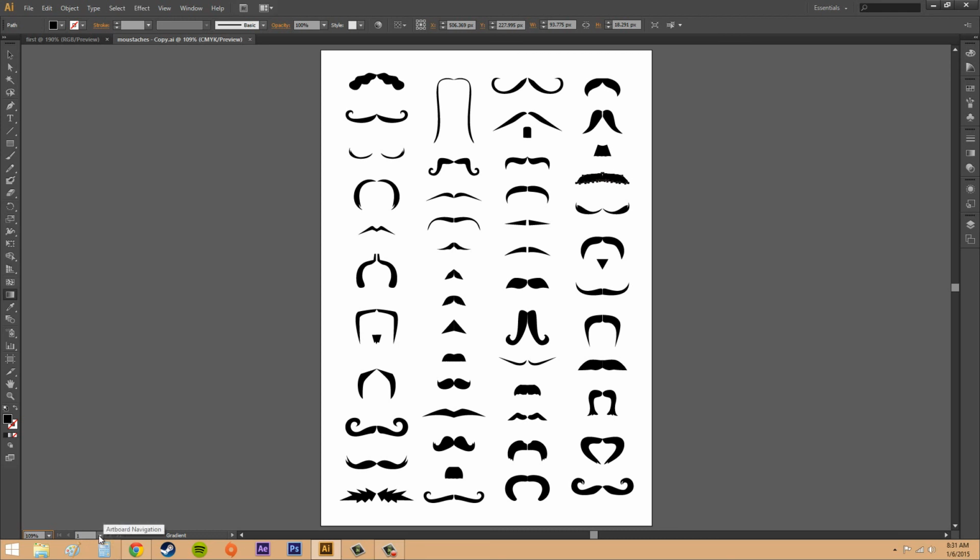And then we've got here our artboards. Since we only have one, only one shows up. And you can use these panels here to switch between your artboards. As you can see, you can have more than one artboard in a document. That way you don't have to have a whole bunch of documents open. You can just go through each one. Kind of like if you ever used Excel, you have different workbooks, and in this one, you have different artboards.